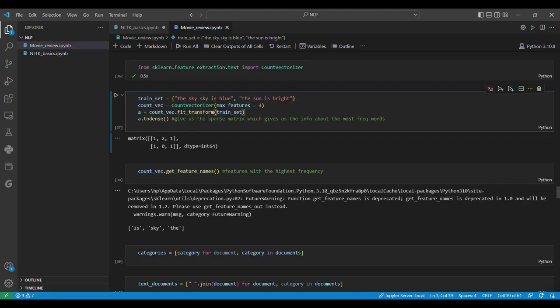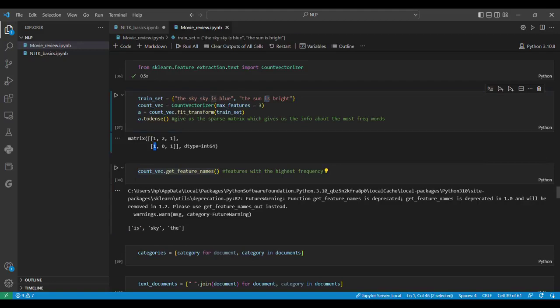Now if we just call the count vectorizer's get feature names, we will get the features with highest frequency. It is 'is', 'sky', 'the'. Now 'is' is present in the first document how many times? 1 time, so we have 1 here. 'Is' is present in the second document how many times? 1 time, so we have 1 down here as well.